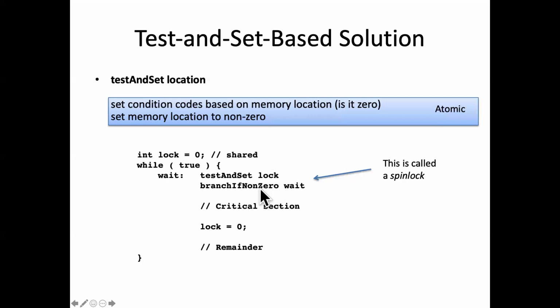But this is just like what we were talking about when we were trying to solve the critical section problem ourselves. You'll do a test and set on that memory location. If it was non-zero, you'll jump back and do the test and set again. So at least this little block, these two instructions here, are doing busy waiting. This is often called a spin lock, especially when it shows up as part of the operating system. It's a tiny little piece of mutual exclusion code that locks every other thread out by just looping over and over as fast as it can, testing that same memory location over and over until it catches it having a value of 0.